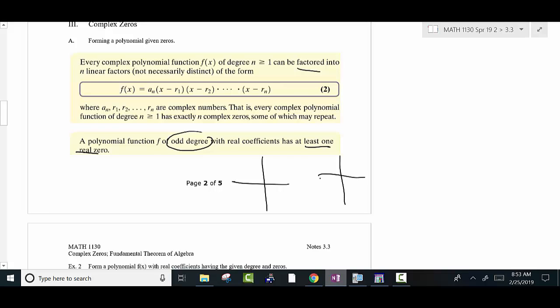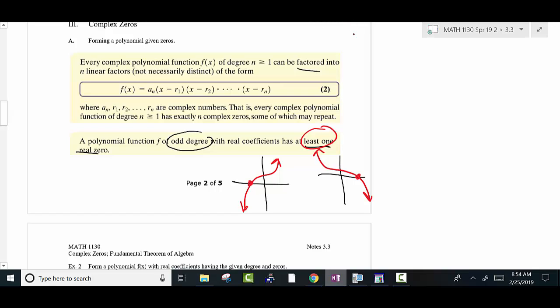All right, let's see if you guys understand this or not. Okay, what does the graph of an odd degree polynomial look like? What did you learn? There's 2 possibilities. It's either this or it's this. Does that have to cross the x-axis? If it goes like that, it has to cross the x-axis, right? So what happens is, if you have an odd degree, you got to cross somewhere, regardless of which one it is. So it has to have at least 1 zero. Now, it may cross the x-axis more than once, but it has to have at least 1.